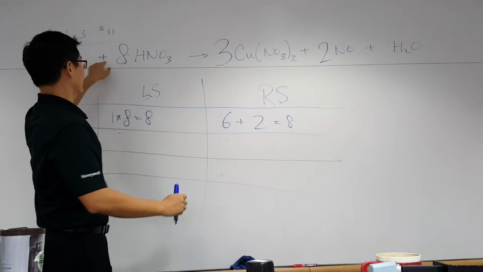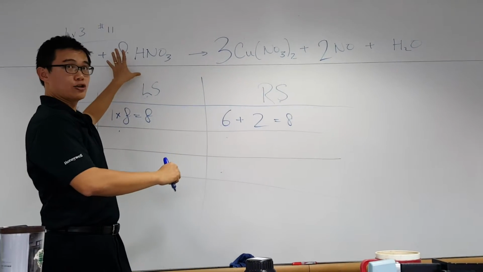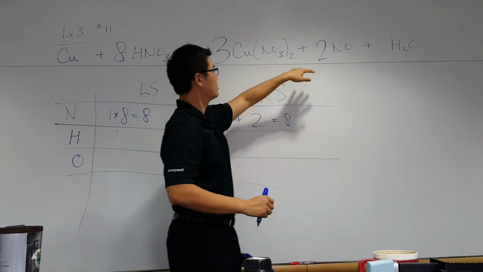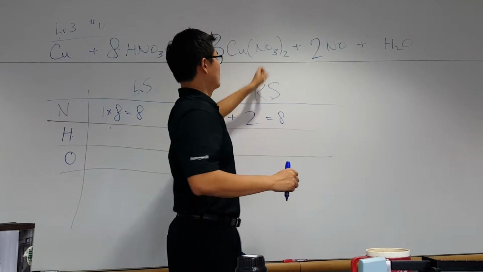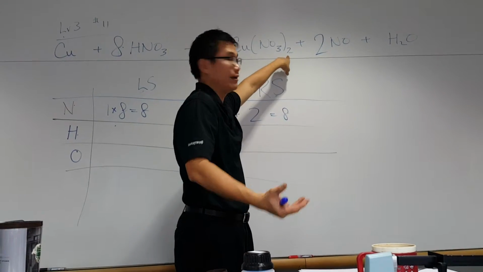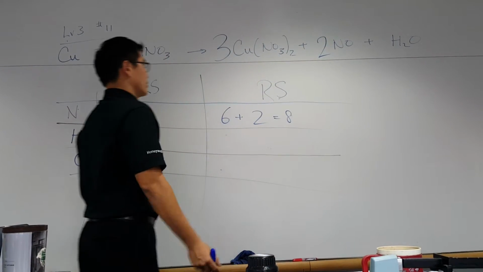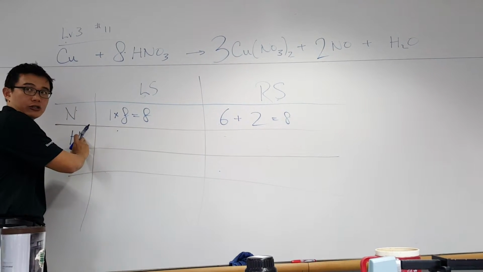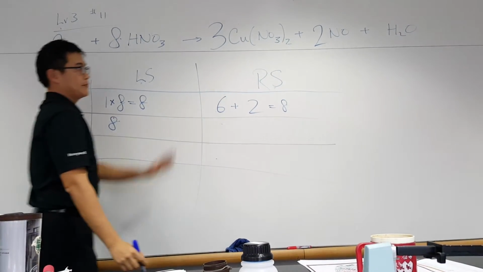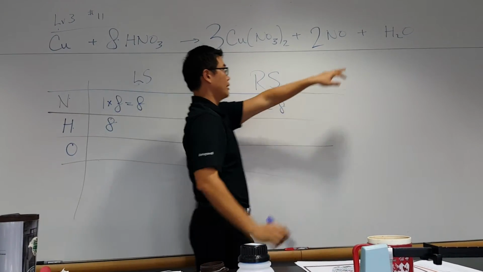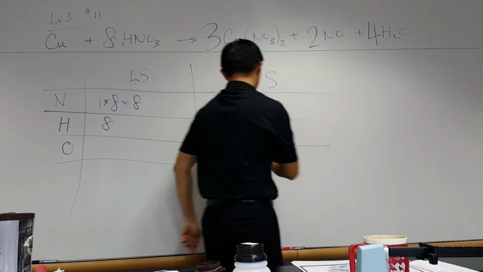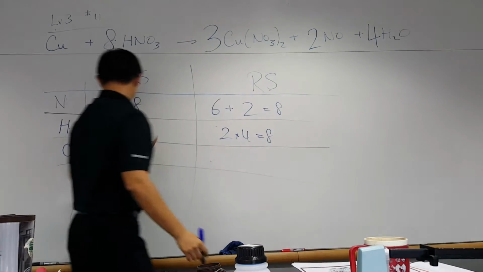The reason why I backtrack to 8 is because there wasn't enough nitrogen earlier, but I put 4 here. So I just doubled that number. And looking at the equation, most of this nitrogen will stay at this side because it's bracket 2. So that's just a hunch to try. Okay? And then some of it goes here. Now, let's go back to the hydrogen. Do you guys follow so far? Now hydrogen, I have 8 here. I have 2 hydrogen here, so I will need to put a big 4 in front of it. So 4 times 2 now will give me 8. Yeah, so far so good.